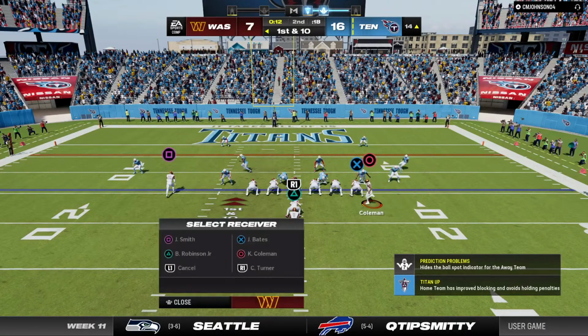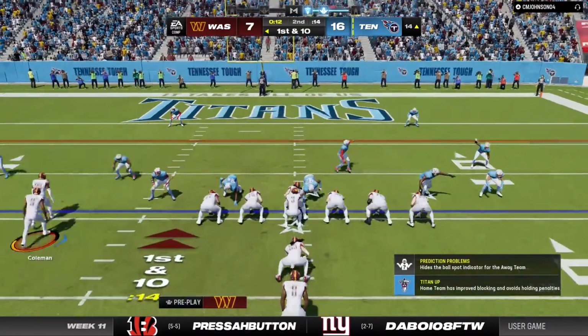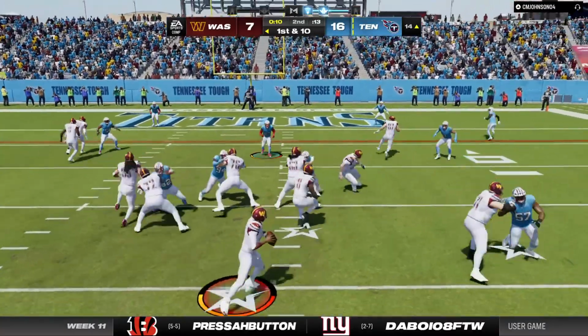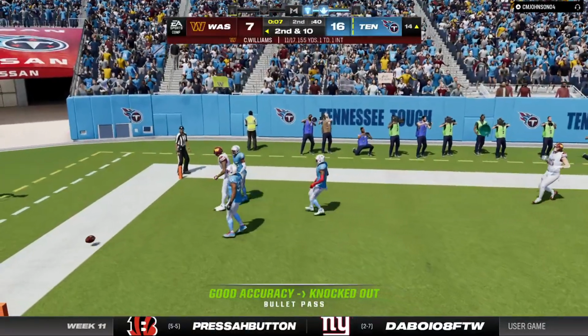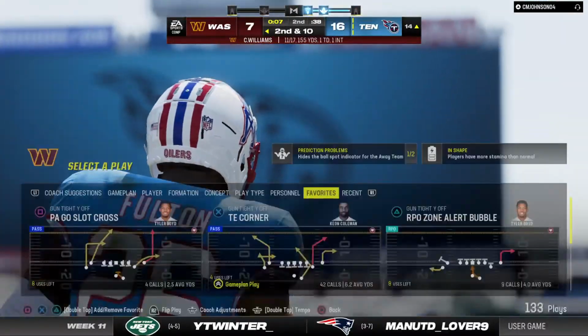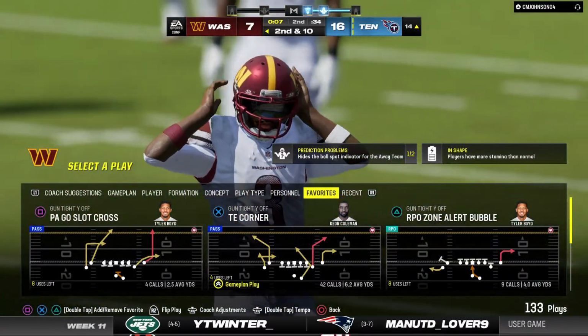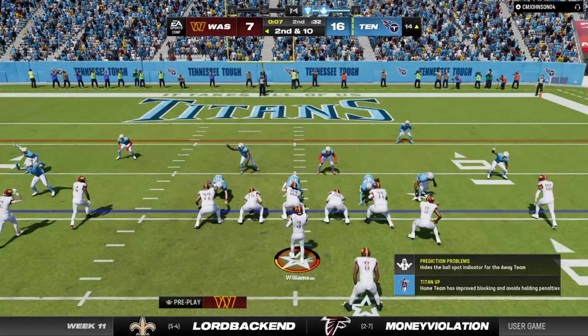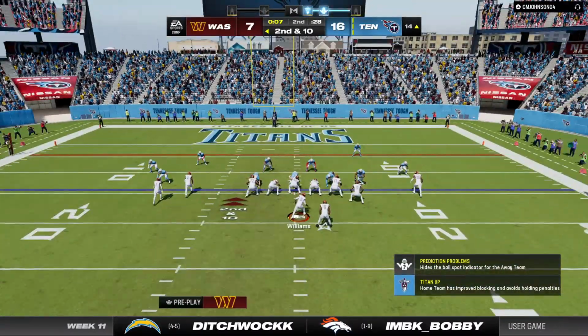They'll send a receiver in motion left. They go play action here on first down. Looking end zone, but it's incomplete. One thing you have to see out of a rookie tight end is real concentration when the ball's in the air, and I'm not sure that he didn't, but he has to be prepared for people making a play on it when that ball's up for grabs.